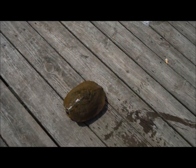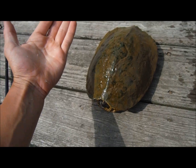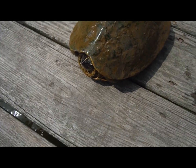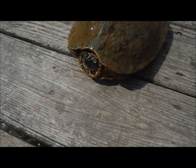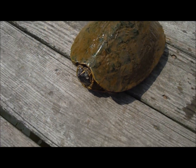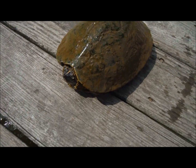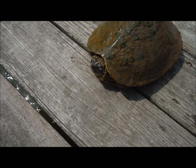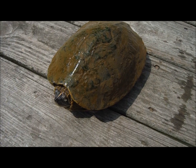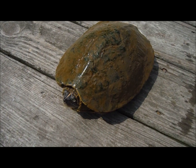Alright guys, I just accidentally caught an Eastern Painted Turtle. He's a pretty average-sized one. He's been stealing our bait for quite a bit, so I'm not totally sure what we're going to do with him. But here he is — a very cool turtle. I believe it's the only turtle, besides like mud turtles or snapping turtles, that are native from North Carolina, at least in the Piedmont. So cool catch right there.